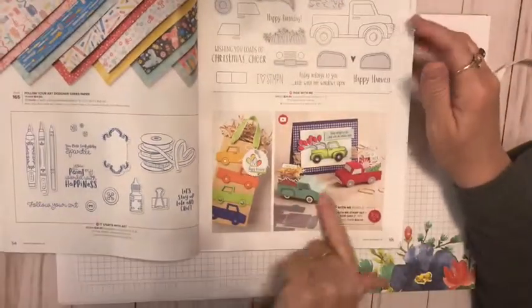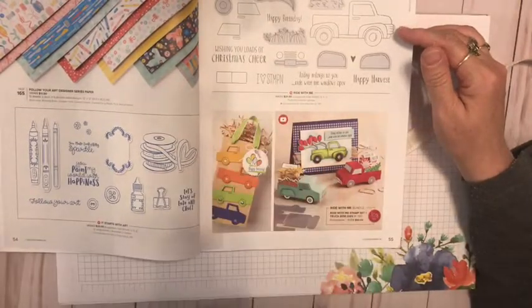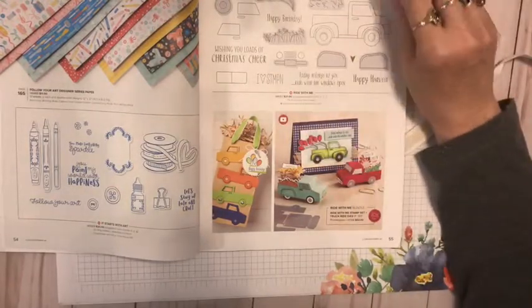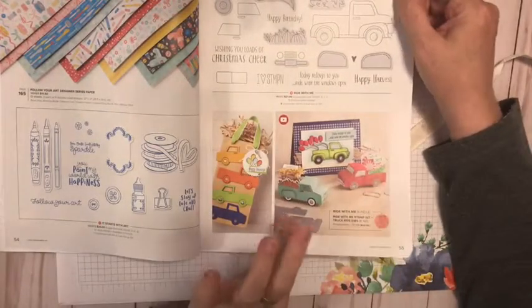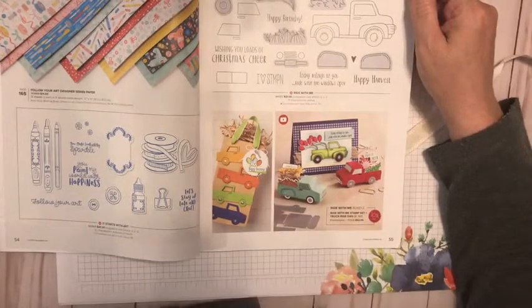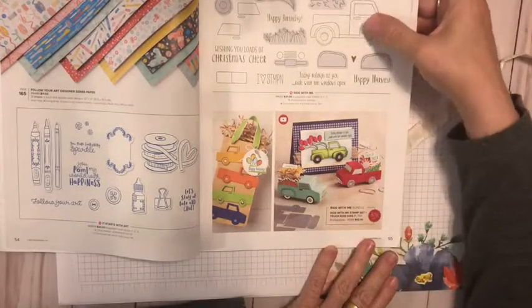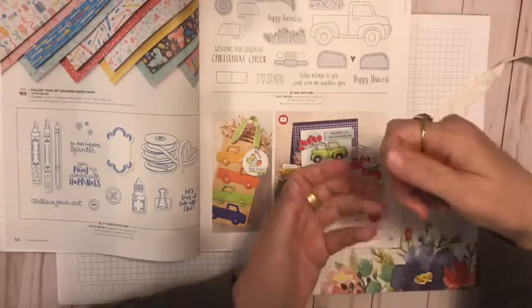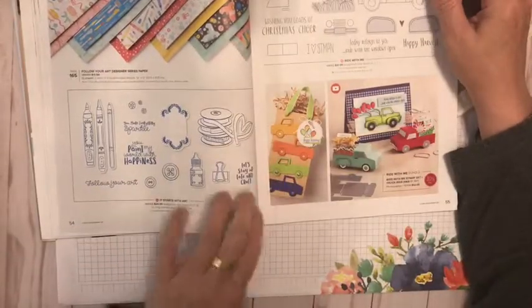Now here's this truck that I was telling you about earlier. Ride With Me. It's a cute little stamp set, and again, anything with gray has a die with it, and that's the coordinating truck die. Now there's actually a die that makes the truck. So you can make that truck, and if you want, you could just cut it and stick it to the front of your card, or you can use your stamp. You can stamp this and fussy cut it, which means you stamp it on your cardstock, and you just take your scissors and cut that out, as they did here for this birthday.